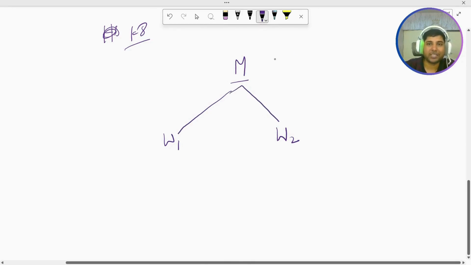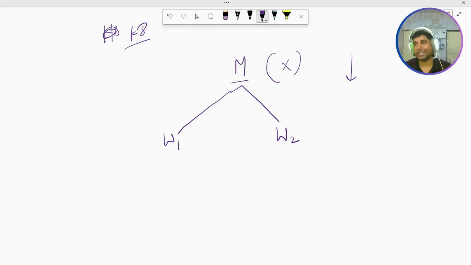But let us assume a scenario where some issue occurs in the master node and it crashes. This crashing of the master node is going to take the whole cluster down, because we have just one master node managing multiple worker nodes, and if the master node itself fails, it's going to take the whole cluster down, right? Which is a big issue.